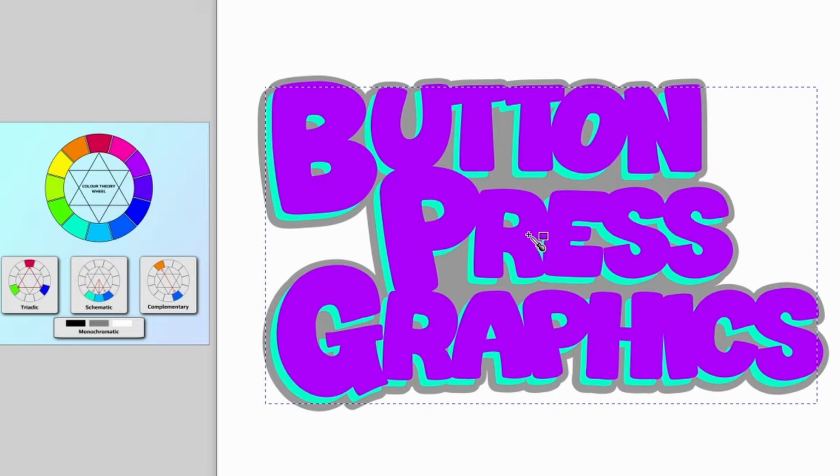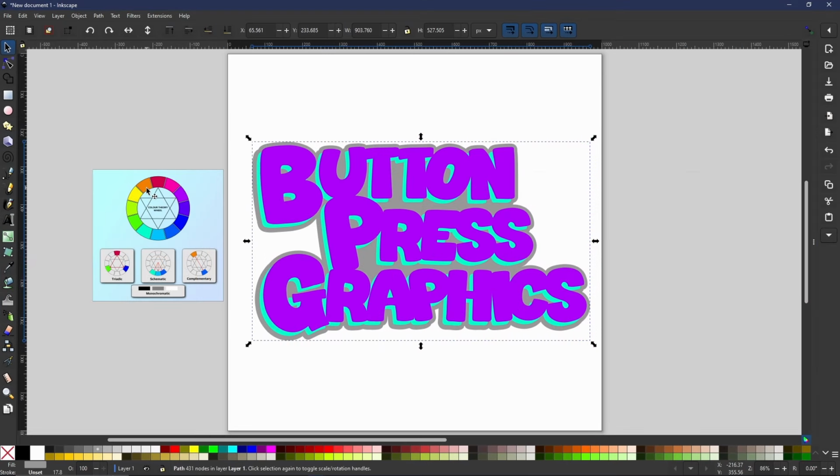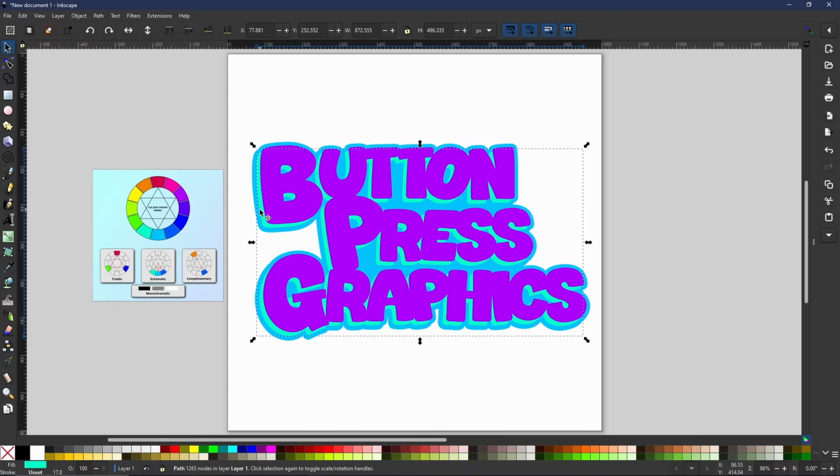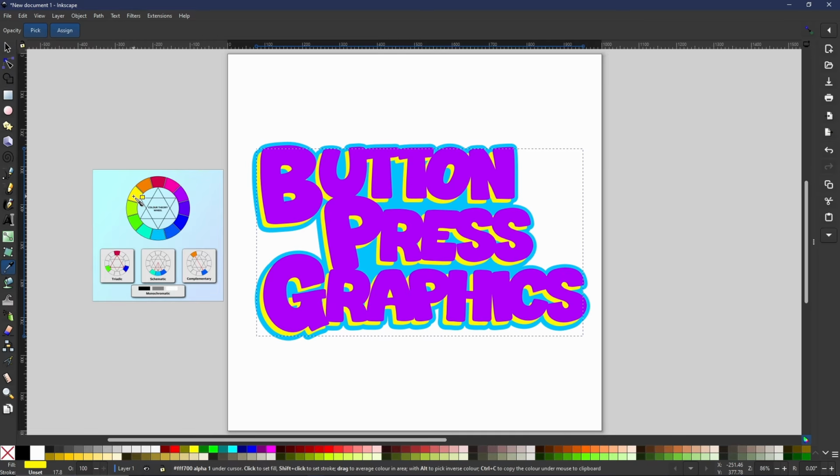And as a final highlight, we could use the back, and then choose yellow. Now I don't think that looks too good, so I'm going to swap that one to the blue and this one to the yellow. And there you go. I think that looks way better. But there you go. That is a perfect example of how to use the triadic.